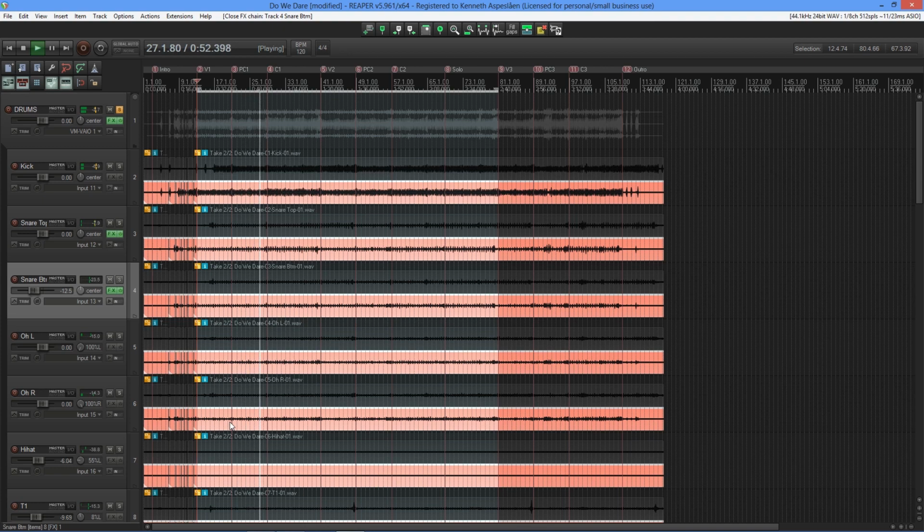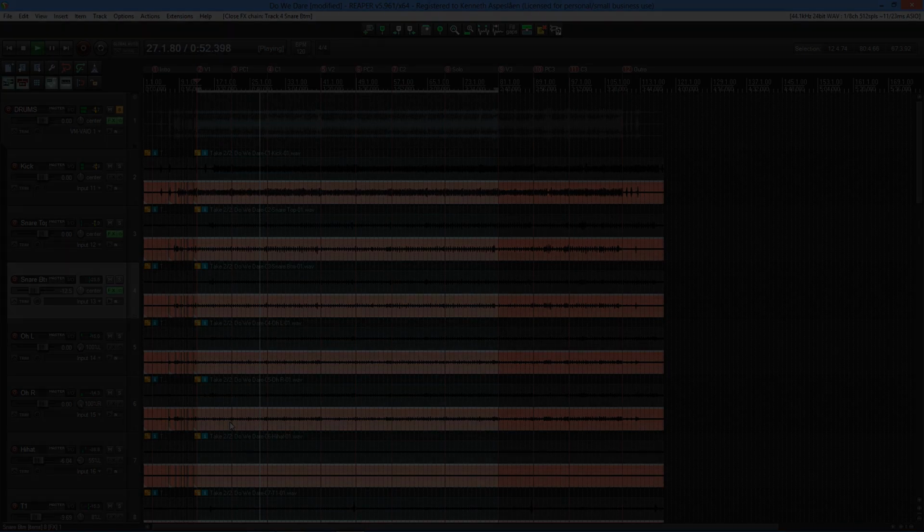For those not familiar with it, it is a great plugin for drums especially, where you can use the controls to place the drums forward or a bit further back in the mix, increase the attack, remove some of the room sounds, or vice versa. And it's very useful, especially if you're using a lot of drum samples, which often is very lacking in attack. There's a quick demonstration of it on the snare track.